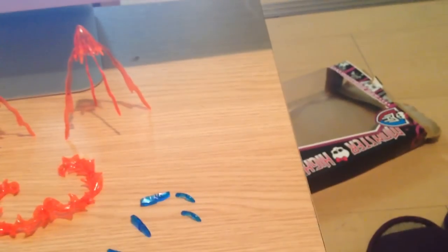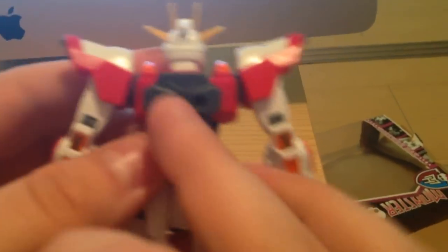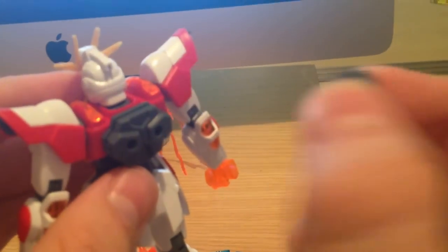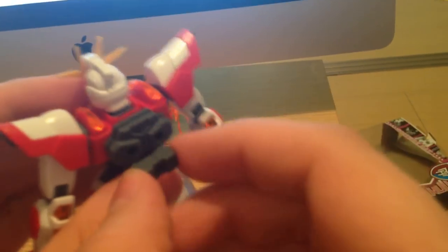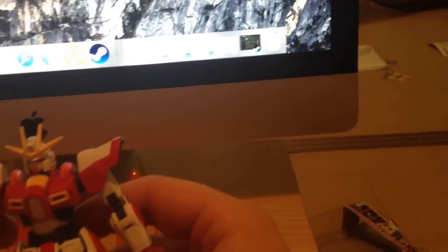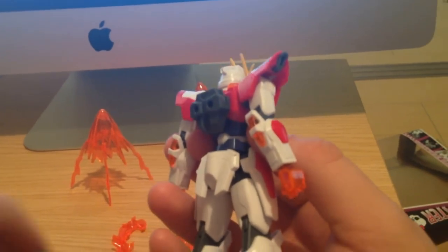One other little thing about the Build Fighters kits — the recent ones — is they all have adapters so they can have different backpacks. These two whole-style backpacks are for the heavier ones, and these are for the lighter, airier ones. A lot of the first generation Build Fighters kits will attach to this, so he can wear the Bear Guy backpack, the Star Build Strike's Plavsky Wings, the Sengoku Astray Pack, the Exia Dark Matter — pretty much anything from Build Fighters. No problem.